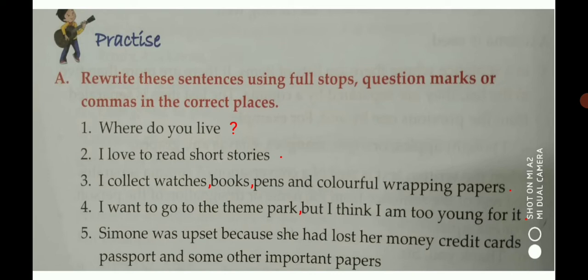Next is, Simone was upset because she had lost her money, credit cards, passport and some other important papers. So what will we do? First of all, we will put a comma after money, then after credit cards, then a full stop after the sentence. After passport there is "and" in the sentence, so we do not use any other punctuation. Let's move on.